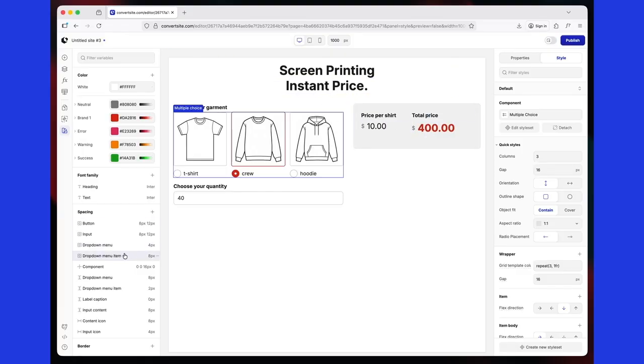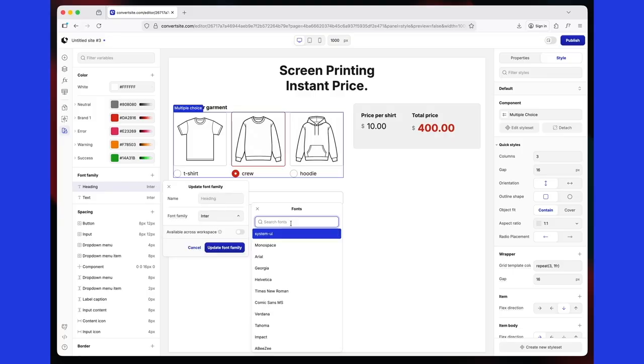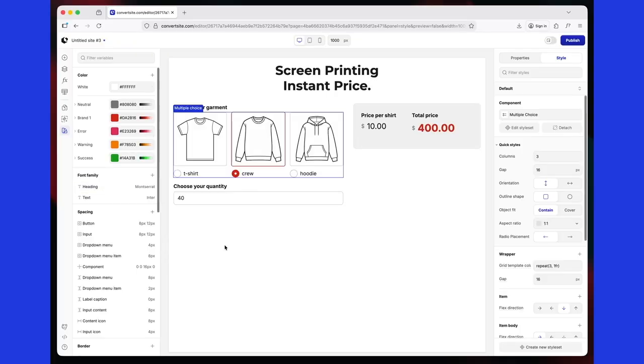Same goes, for instance, for font families and for the heading and the text. If I want to have a different font on my headers, I, for instance, select a different font, update font family, and this gets updated instantly.